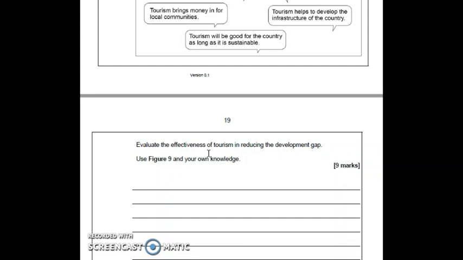Or specifically, I guess, to Tunisia, you can talk about the terrorist attacks that we've talked about in lesson and say, well, yes, tourism is great. It gives all the jobs, lots of money, lots of people are getting rich, but there's all these negatives as well. So to get at least 7 out of 9, you do really have to evaluate and come to your own personal conclusion based on a balanced answer.